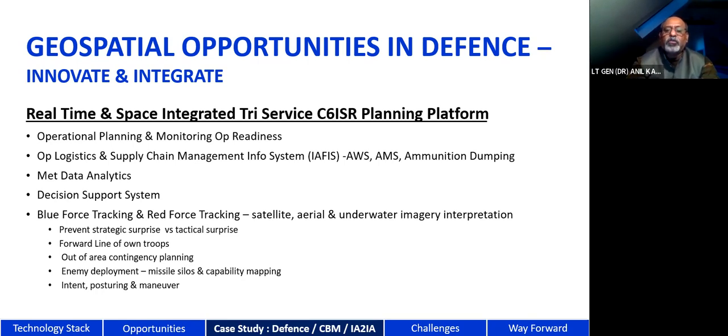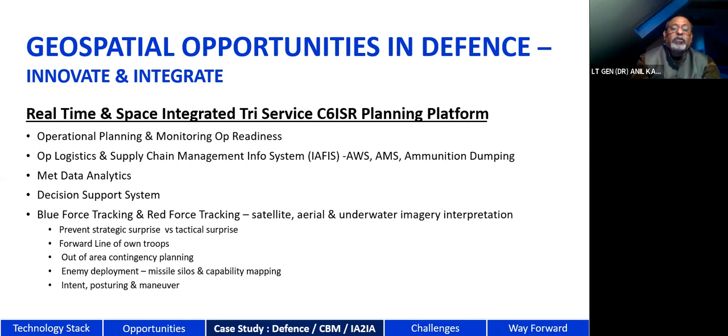To give you an example, a swath of 8 kilometers by 8 kilometers of satellite imagery can take anything from 12 hours to 2 days to find military objects of interest. That is the kind of time. But when you did it with an AI-driven platform, an 8 kilometer by 8 kilometer swath gives you a satellite imagery interpreted in about 15 minutes. Where is 12 hours and where is 15 minutes? So that is the kind of difference technology and geospatial technology can bring about.